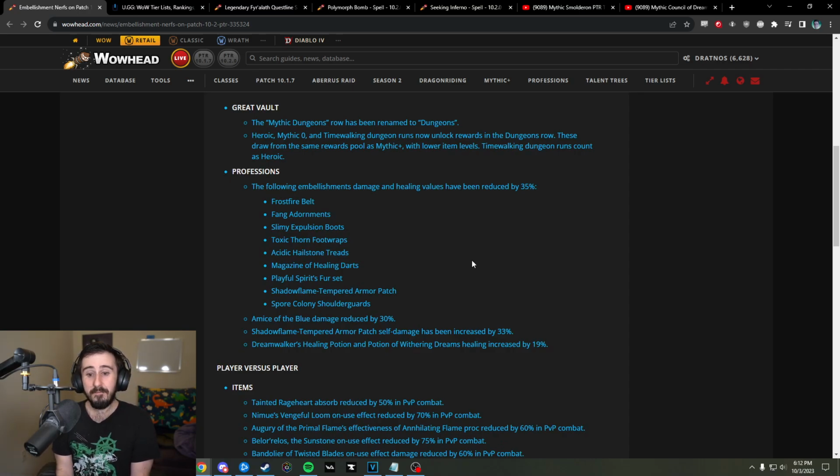All right, here is that big set of embellishment nerfs, though. Frostfire Belt, Fang Adornments, Slimy Expulsion Boots, Toxic Thorn Foot Wraps, Acidic Hailstone Treads, Magazine of Healing Darts, Playful Spirits' Fur set, the Shadowflame Tempered Armor Patch, and the Spore Colony Shoulder Guards are all getting 35% nerfs to their damage and healing. This is pretty big.